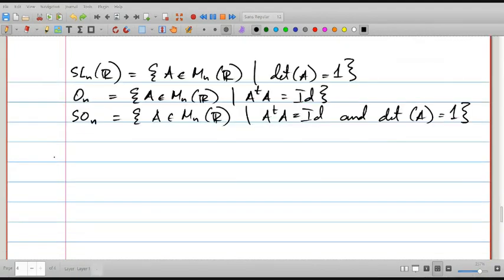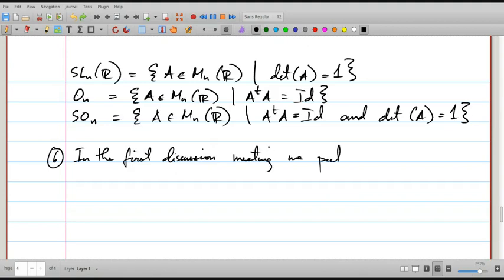So similarly, we saw this in the first discussion meeting. We put a topology on the complex numbers, call this the standard topology.